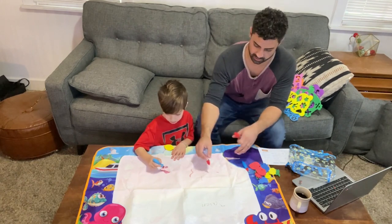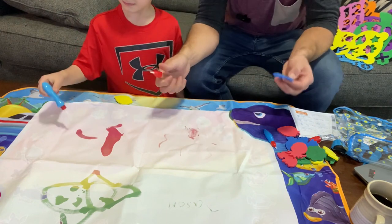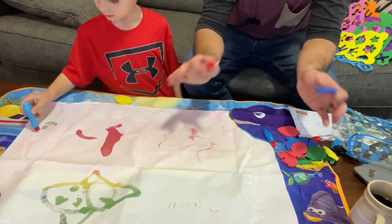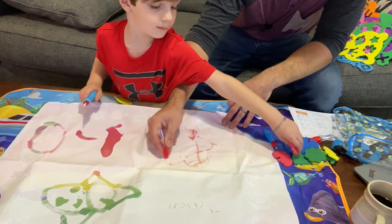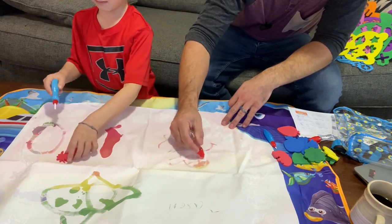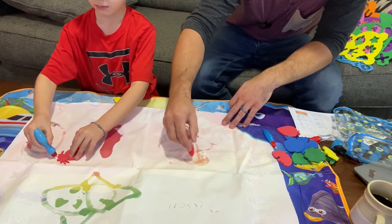Basically it's the water on the mat helping it show up with different color, and as it sits it'll dry out. Once things dry off, you can just repaint it and use it over and over. You can do all kinds of different shapes — it's just hours and hours of fun. It'll get completely soaking wet and then you can redo it after it dries out again, so it doesn't need any paint — there's no mess.